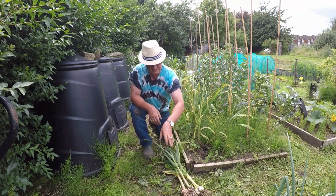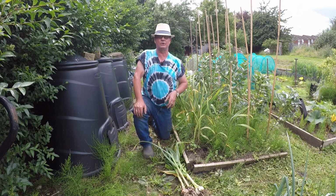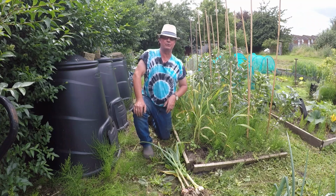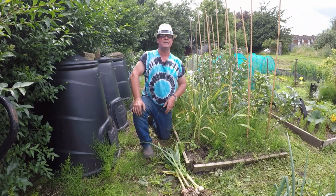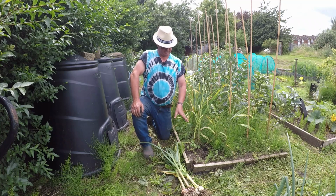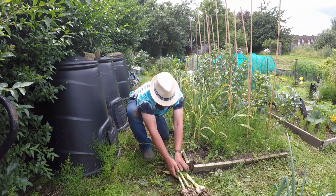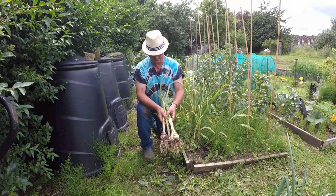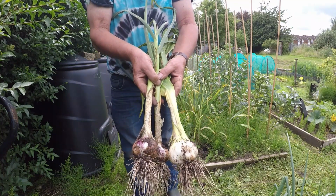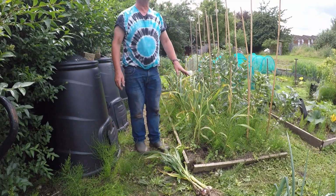Funny that, because I looked on one of the seed suppliers a couple of nights ago, because I'm thinking of putting an order in for some more, and in there it said about this Solent White that if it grows well, it's not much smaller than elephant garlic, and you know, that proves it. As you can see, there's not a lot of difference at all there. So they'll all be coming up before we move on.